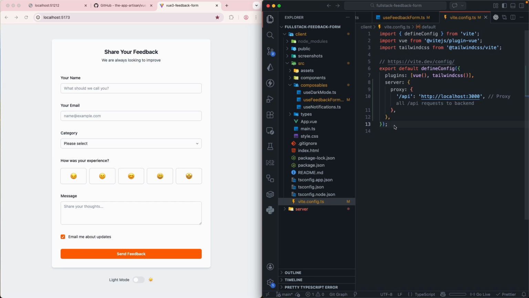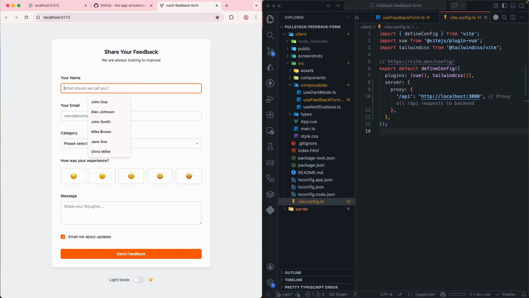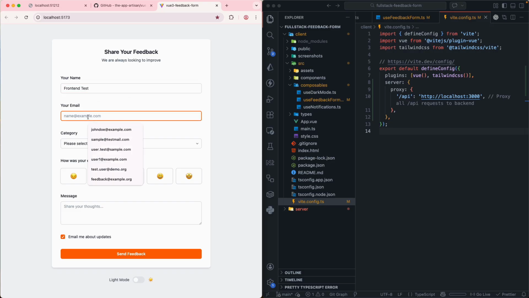Now let's test it. First, let's restart the client dev server just in case. And now let's fill in and submit the form. Let's say "Frontend test", and let's set email to frontend@test.com.